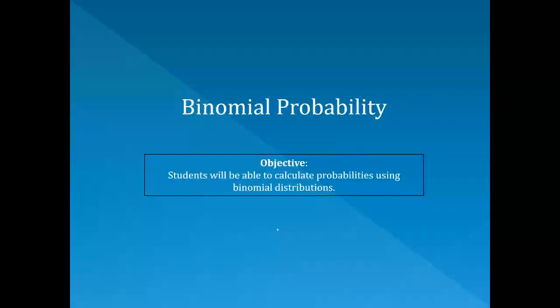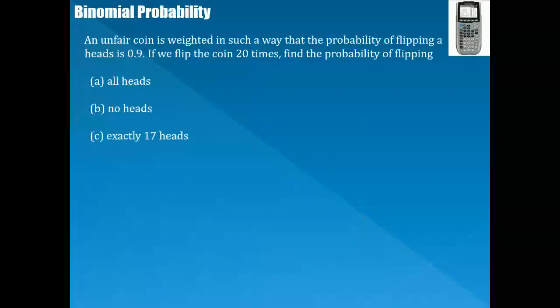So we're going to be able to calculate probabilities using binomial distributions. Think about what we've already learned in general about binomials. You've done some work with the binomial theorem to expand binomials. Like if I have a plus b to the power of 10, you know exactly how you can use combinations to actually expand this. And that's what we're going to be looking at today and how this all ties together.